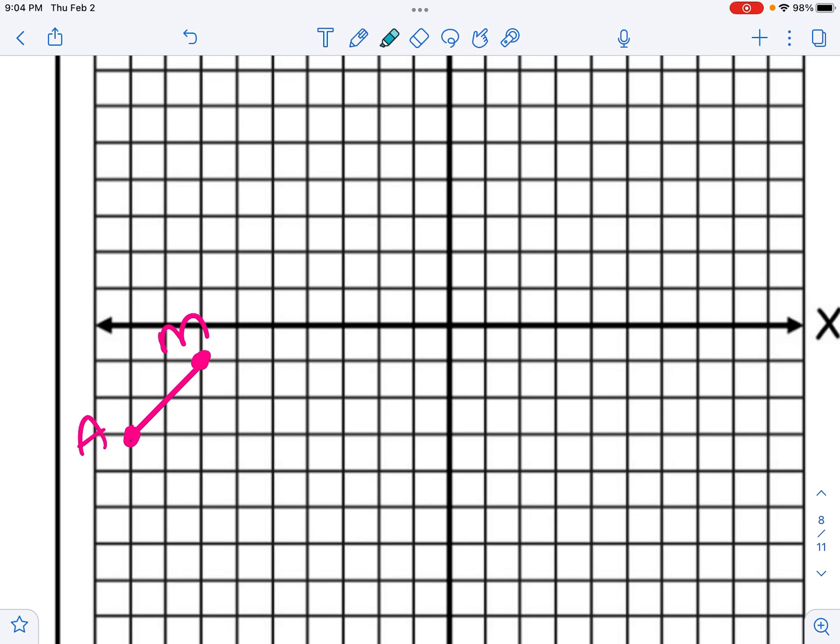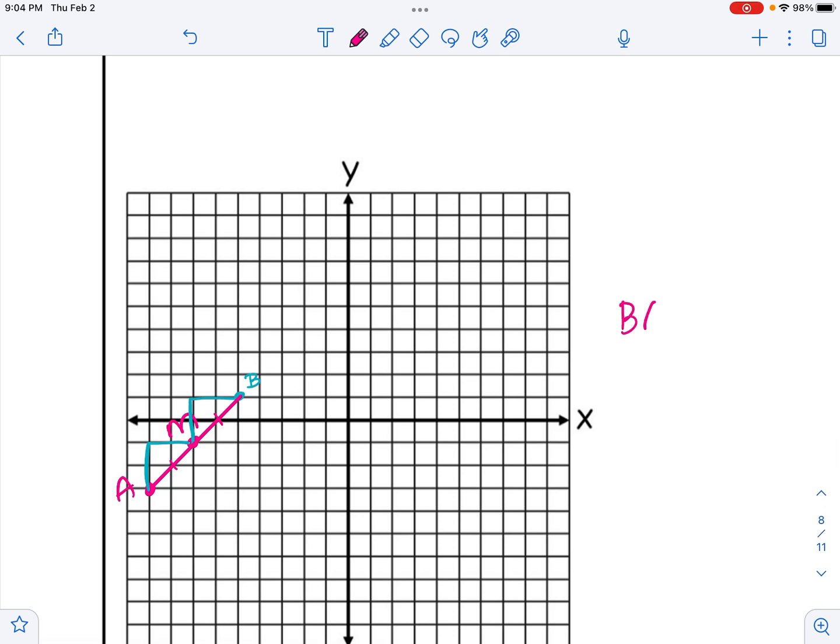So I can imagine that B, the other endpoint, should be somewhere over here, if M is going to be in the middle of that line segment. We just now have to figure out where exactly that point is. So I can use slope. I can see that from A to M, the slope is up 2 over 2. And I'm going to repeat that. And wherever I land, that's my coordinate of B. And if I can continue my line segment, you can see here that looks correct, that M is the midpoint of AB. So in number 7, my coordinates of B are (-5, 1). That's our first method on how to find an endpoint. You plot and use the slope to help you find the other point.